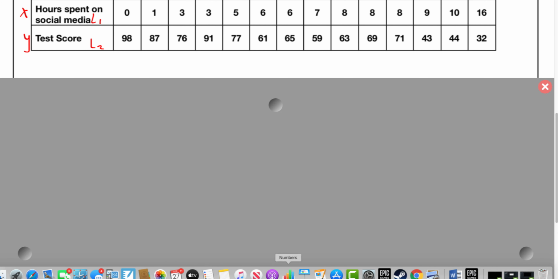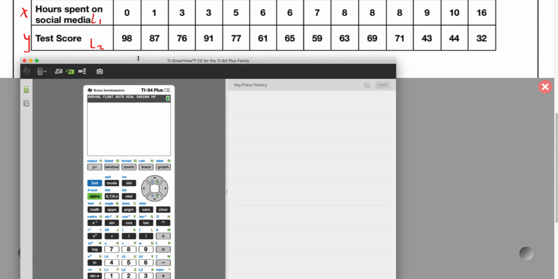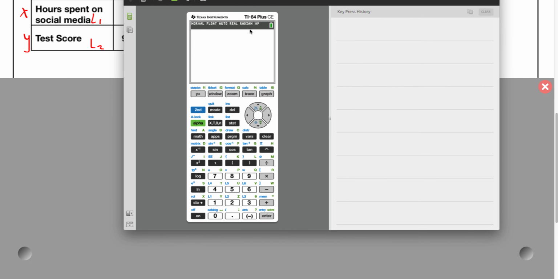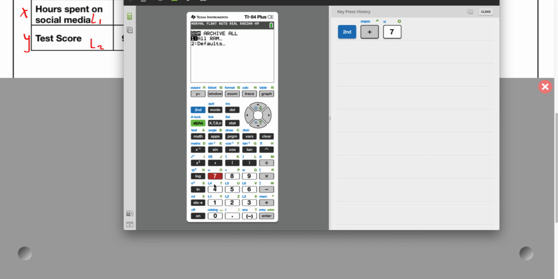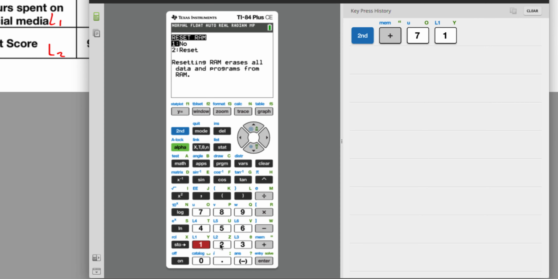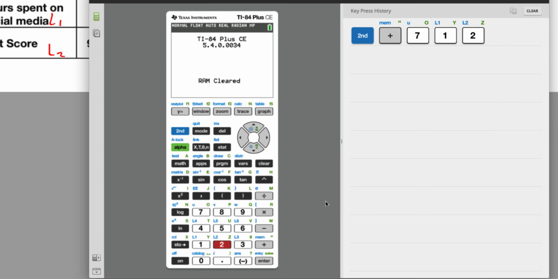So with your calculator, what I would do is, so that we're all starting from a fresh location, I'm going to clear the RAM out. You don't have to do this if you have your own calculator. If you don't have any programs, you can always do this. If you hit the second button and then the memory, and then 7, 1, 2. But this will erase everything in your calculator and just reset it to its original state. So if you notice the keys are over here, you can pause the video and hit that if you need to. So now I know that the RAM is cleared.